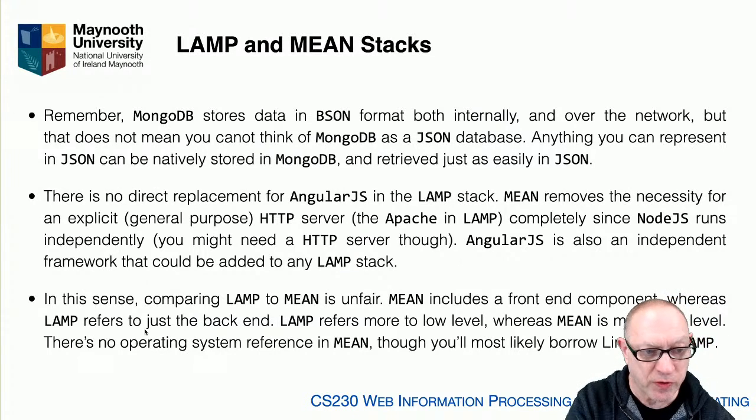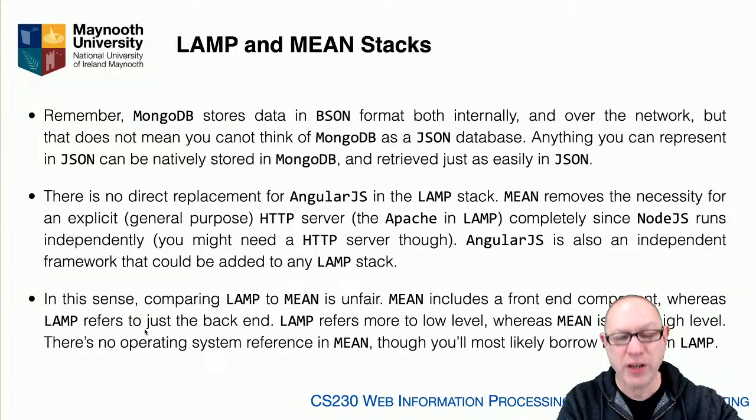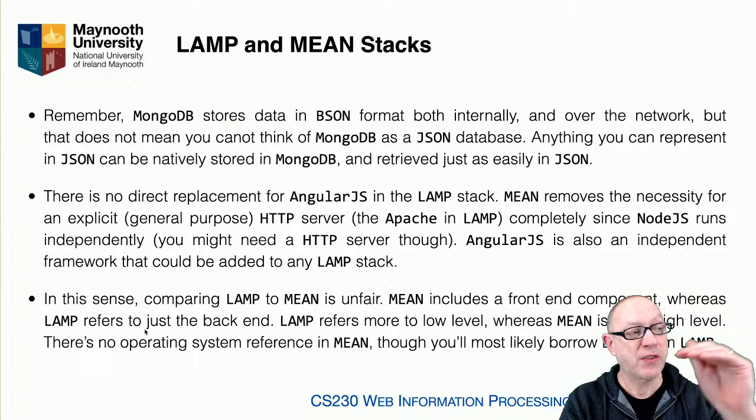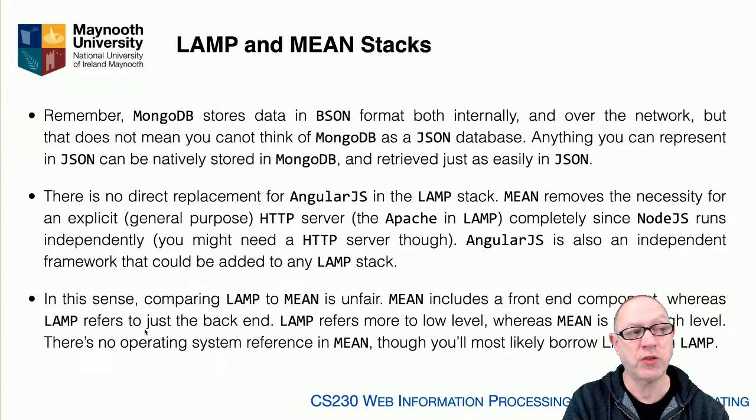What's happening is that you have these choices of technologies, and the takeaway from this is that there are choices of technologies that you can use to build an architecture for your solution, and those architectures will have many different tiers, and you have choices of technologies for each tier.